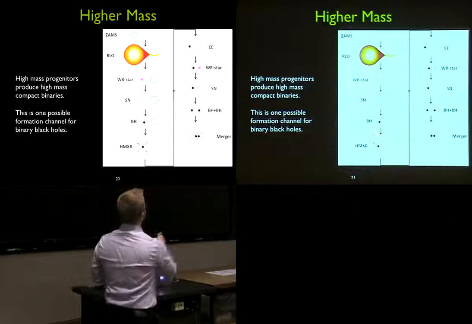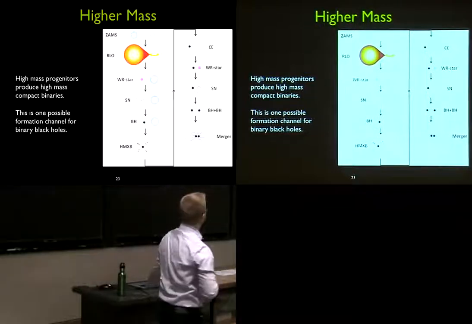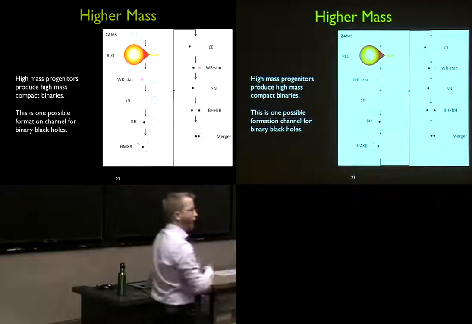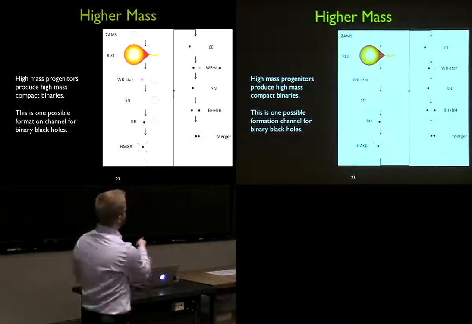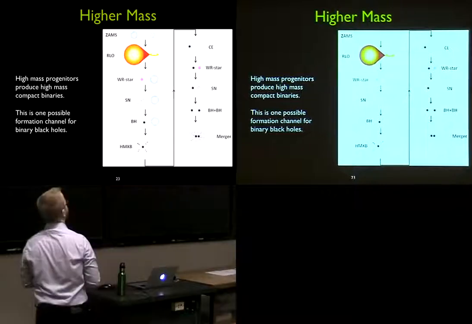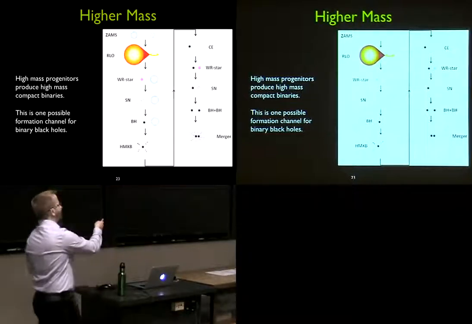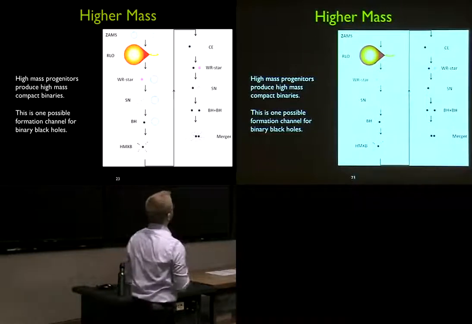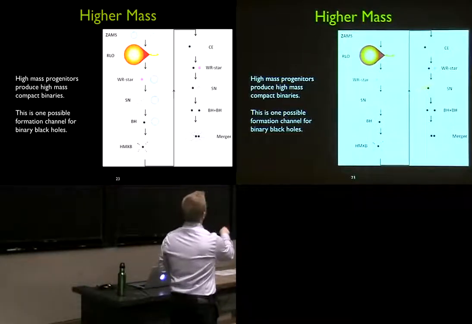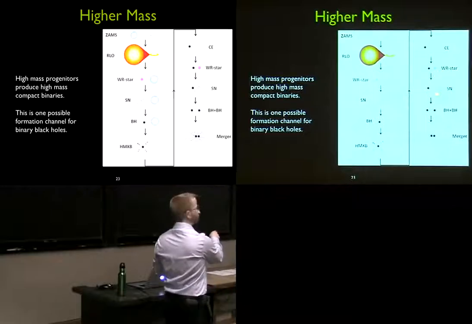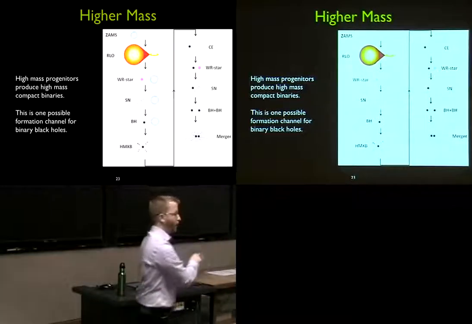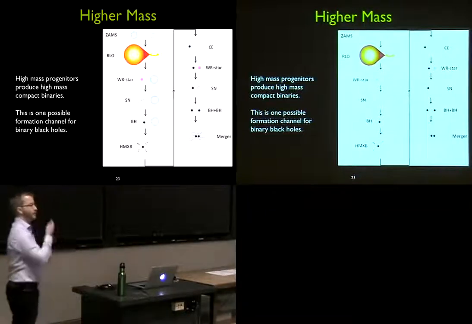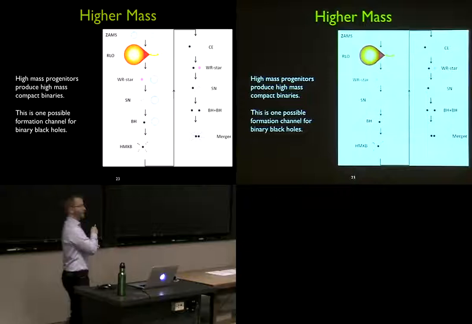And then we have the second star, the less massive one, start to overfill its Roche lobe. And then we get another X-ray binary. This one's a brighter X-ray binary. And this is what we would call a high mass X-ray binary, because it's higher mass. You get that same kind of common envelope phase as that other star evolves off its main sequence and really overfills its Roche lobe. We get another Wolf-Rayet star at the end. It goes supernova like the first one did, and we're left with a binary black hole system at the end. And this is the type of thing that LIGO is sensitive to, the merger of the remnants of this kind of stellar evolution.